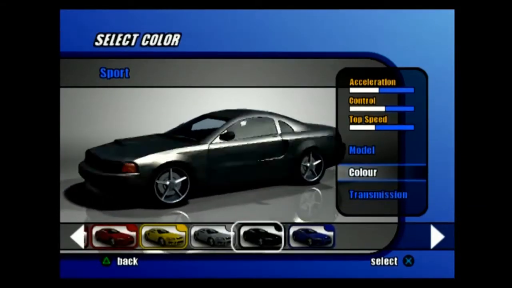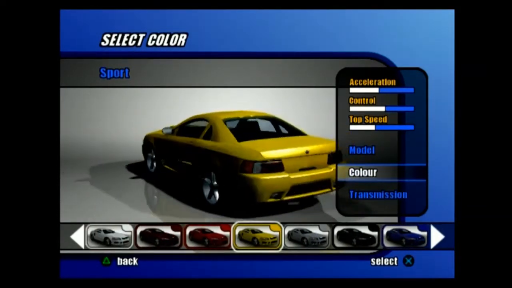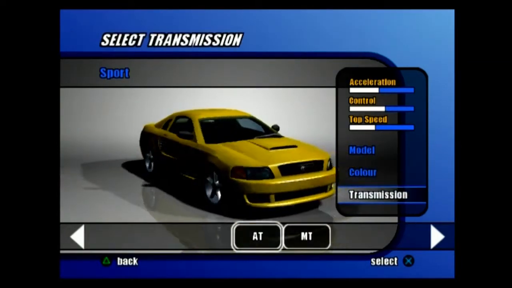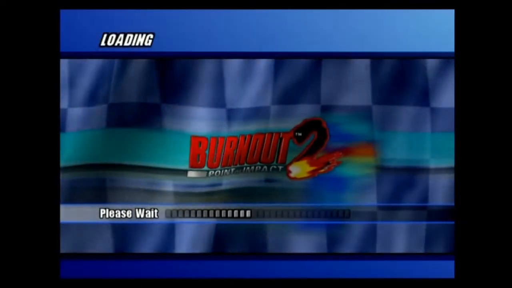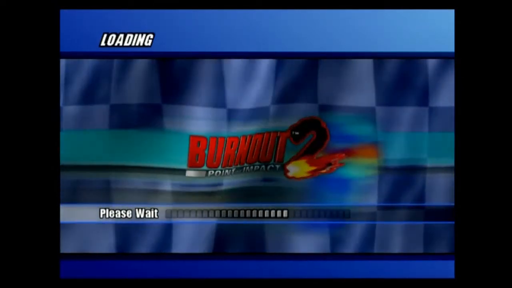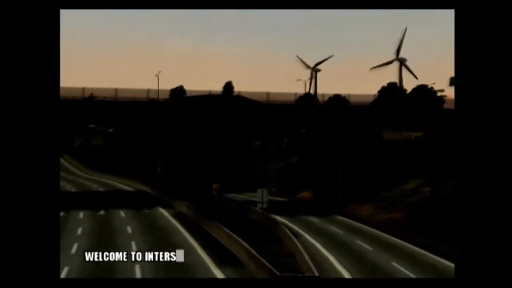It's all generic cars with different names. Go for the sporty one, shall we? Of course, it's got to be yellow. Hey, I'm the Nova Bug. It's got to be yellow. I wish I had a car that looks like that. Oh, well, hang on a minute. I do. Anyway, lovely little windmills there.